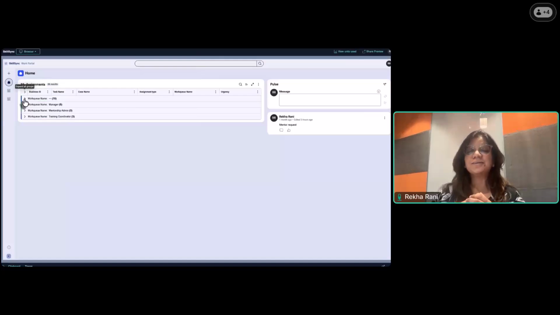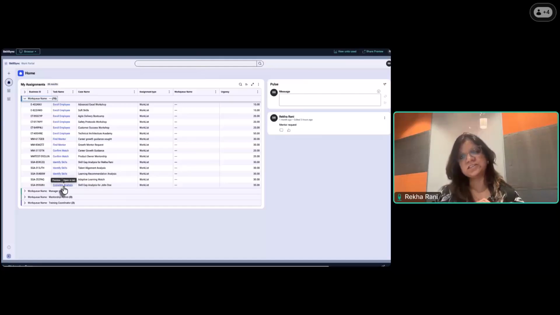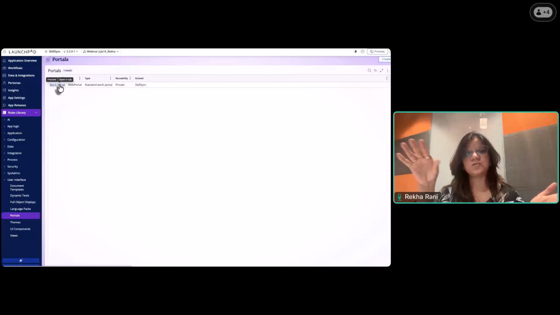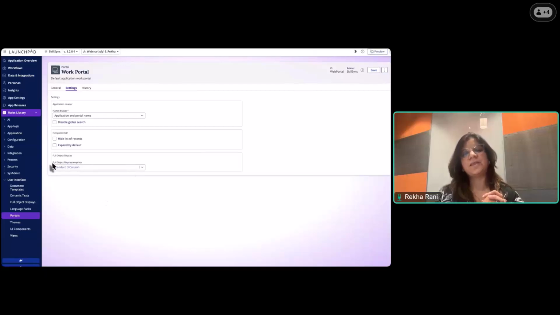I'm sorry, in the portal rule for this, this is a work portal. I can go to the work portal rule, and on the settings tab choose the template that I want to use. For this configuration, this is a 3 layout template. I will go ahead and change it to hide the summary panel. Once I hide it in the template, I will see a simplified view for the case view. So a user has an option, either they want the 3-panel option or they want to see just the work list view with the left summary panel collapsed and displayed at the top. Yes, this is the new functionality that we have provided in Launchpad.